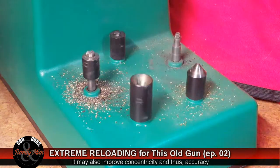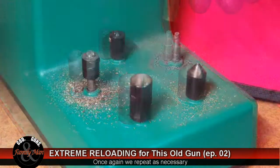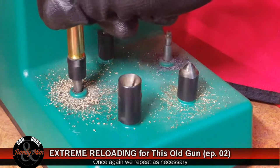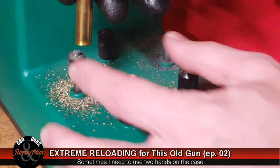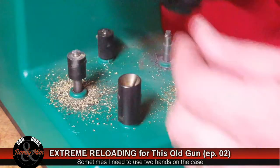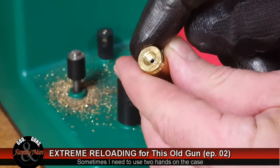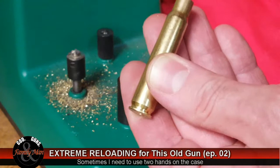Chamfering is very important for good bullet seating. Hornady brass in particular will have a very tight primer pocket, so when you place it in the uniformer it may want to resist, but it's pretty important for getting nice consistent ammunition. This primer pocket uniforming is kind of a one-time thing — you prepare the pocket to have the correct depth and diameter once, and that's really all you need to do during the life of that case.